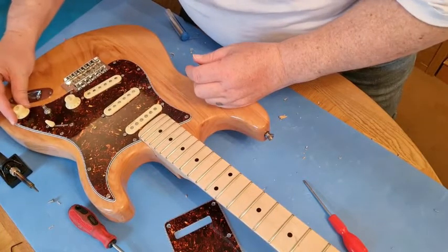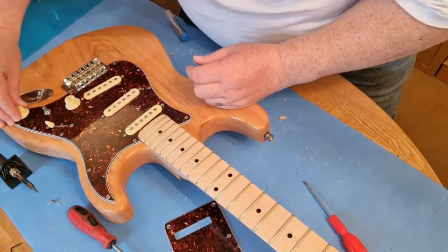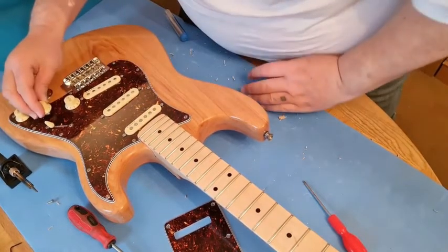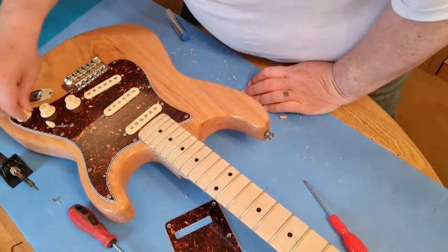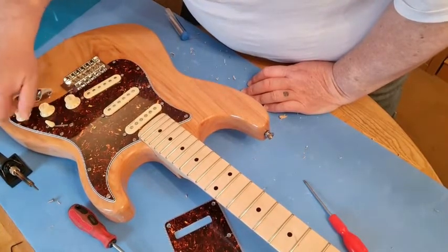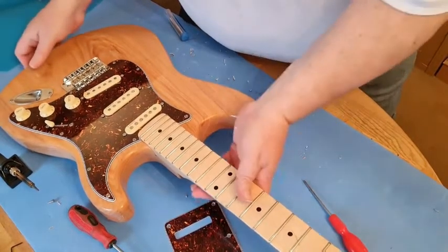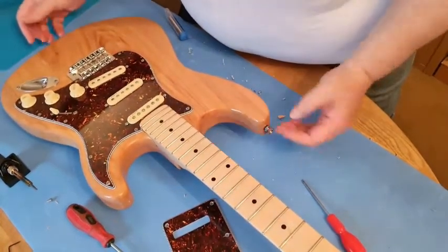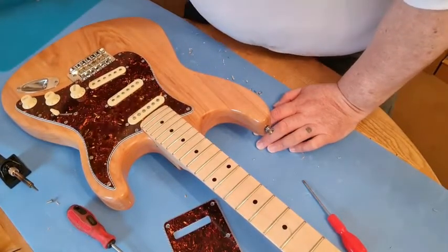You may find that these might need a bit of crimping. That one's up, and 10 there as well. That one's on. So they're all at 10. So when they're down, they're all at 1. See? So that's them done. Now all I've got to do is put on the back plate and restring it. I'm sure you all know how to string a guitar, so I'll come back when that's done.